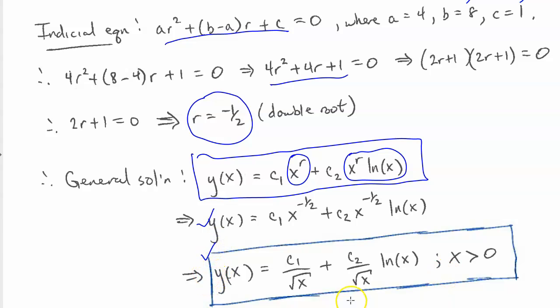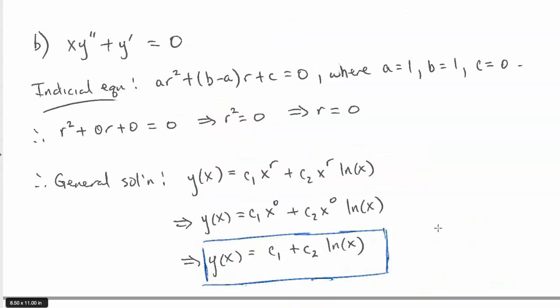Okay, and notice here, since we're dealing with basically the square root of x, and of course the square root of x is in the denominator, we know that x has to be greater than 0 in this case, because when x is equal to 0, that's not allowed for the Euler-Cauchy equations, and when x is less than 0, that would make the denominator complex.